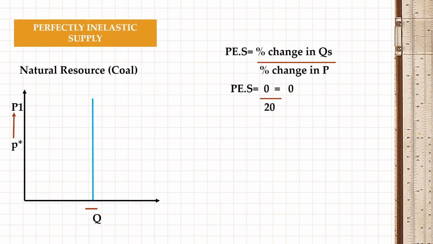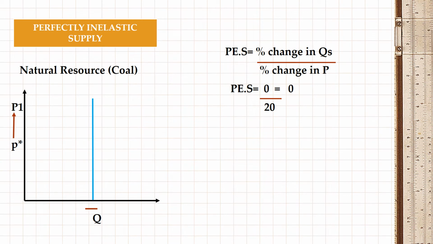Like I covered all the coefficient values of price elasticity of demand, I won't be covering all cases of how you calculate a coefficient value. I have done that for price elasticity of demand. You just have to plug in the values and then you see why it's less than 1 or greater than 1 or whatever the coefficient is. But I'd like to explain a bit about the extreme cases like perfectly inelastic supply and perfectly elastic supply. Generally we are all aware that these extreme cases 100% do not exist, but partially they do.